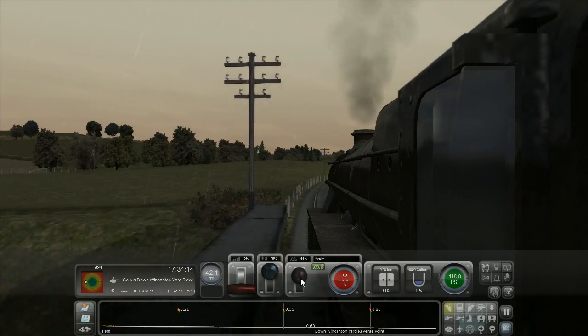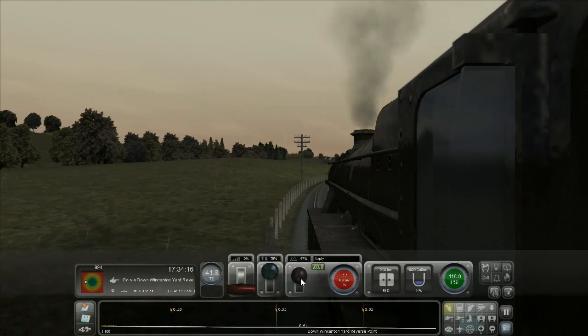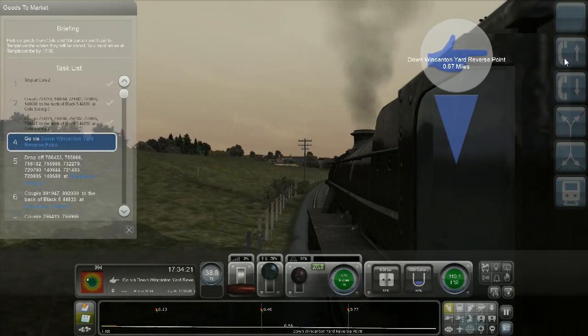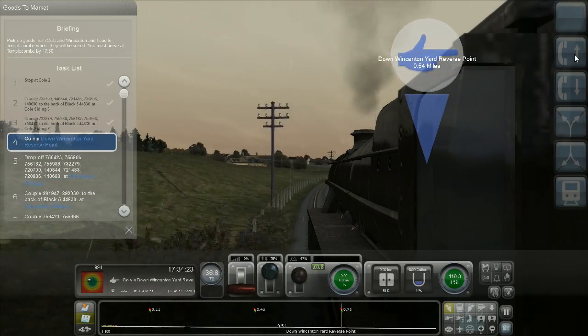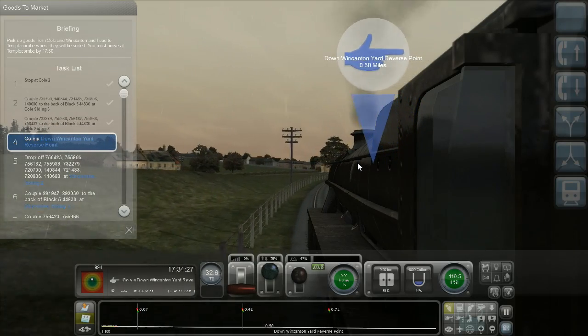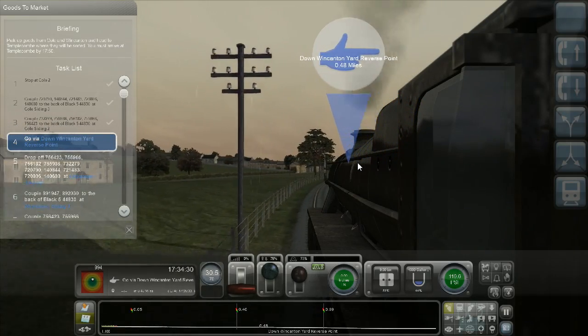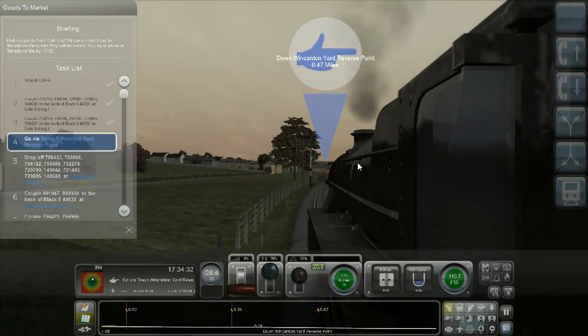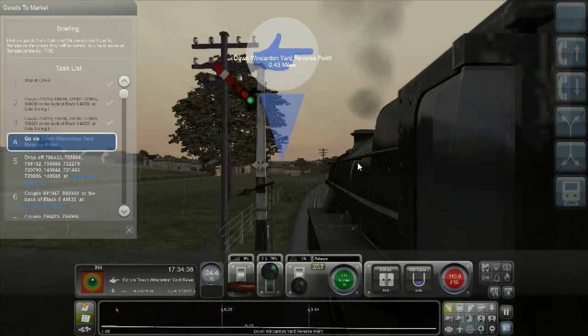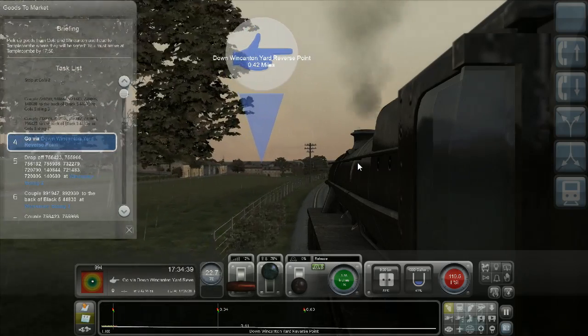I'm just going to slow down, just because I'm not sure. And can we call ahead? No? This is probably the prudent action, just to slow down, just in case. Oh, we're good to go. Whew. Alright, let's put the beans back on it.